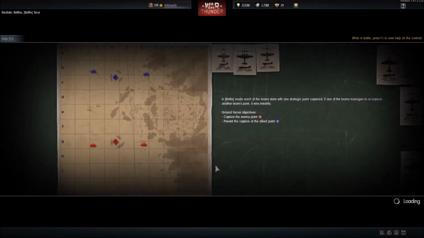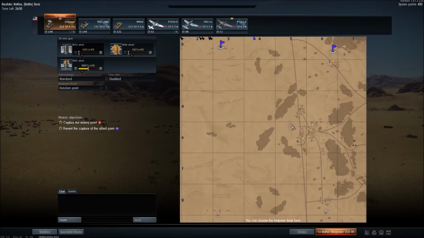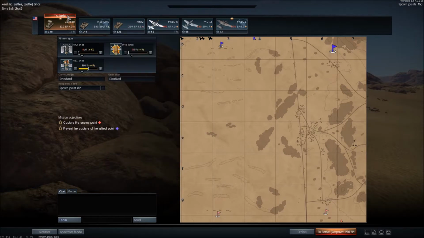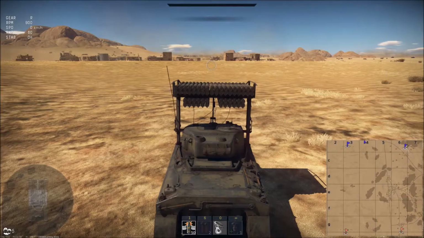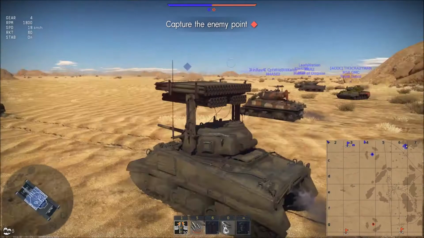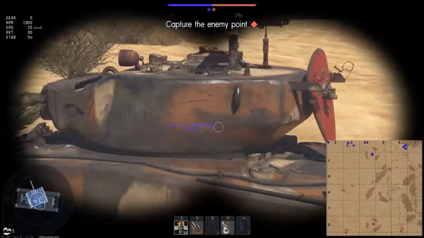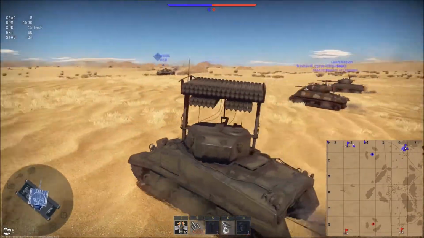Alright, here we go. Oh, this ought to be interesting. Almost inclined to go up the middle here. Yeah, I think that's what we'll do. Start over here. I'm not sure how this is gonna go. The whole long-range sniping with this thing is, and we're up-tiered fully. Oh, good. So I'm gonna be fighting T-34-85s, which will be super-duper fun. Yay!